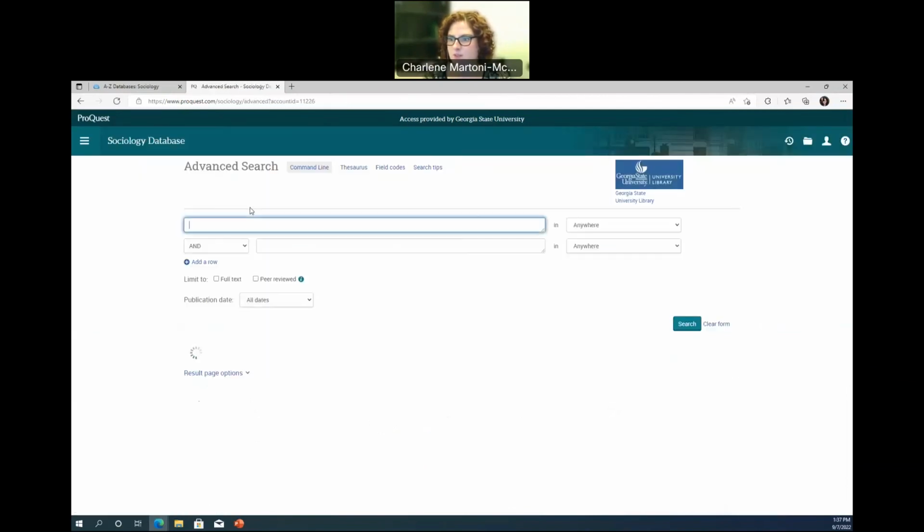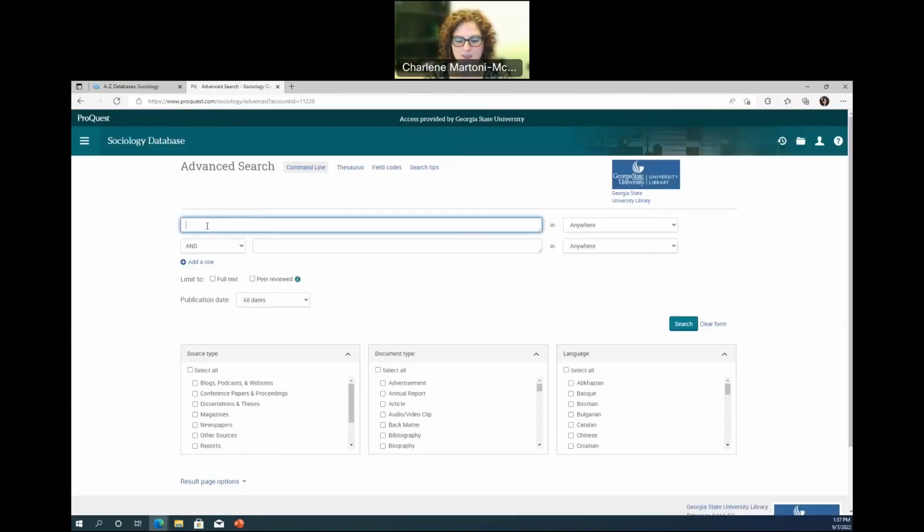I'm going to go to advanced search, and I'm going to search for police reform. And you'll notice I put police reform in quotations because I want the database to understand I mean the full phrase.